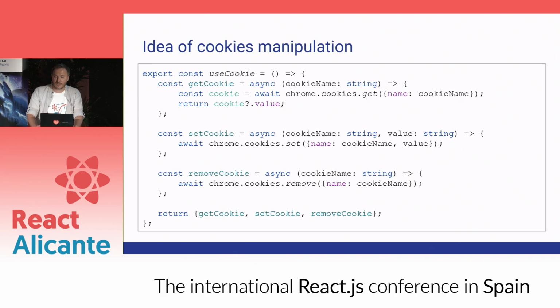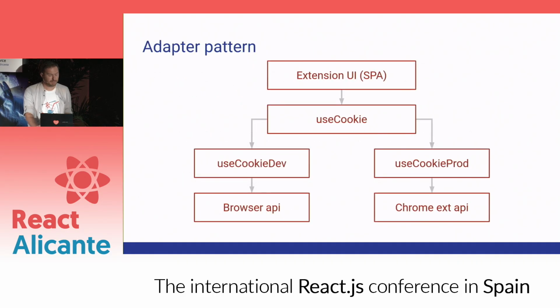Unfortunately, there was no access to the console. All I could do at this time was to bundle the UI, refresh the extension, and check if it worked, again and again. So I thought to myself, maybe I could display the extension UI in dev mode and then manipulate cookies locally. Well, it didn't work the first time, and it was for a very trivial reason. Bro, the Chrome Extensions API is available for extensions only, right? Not for local development.